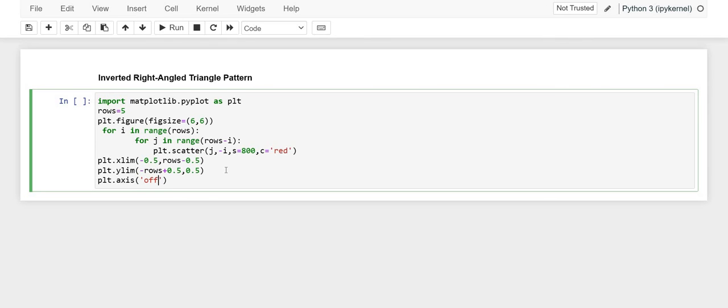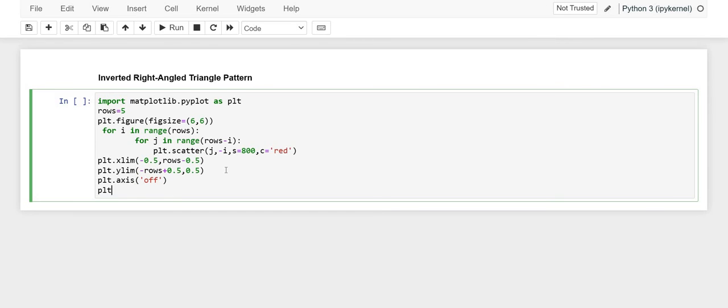So this hides the axis, and now this ensures equal spacing between the plots.